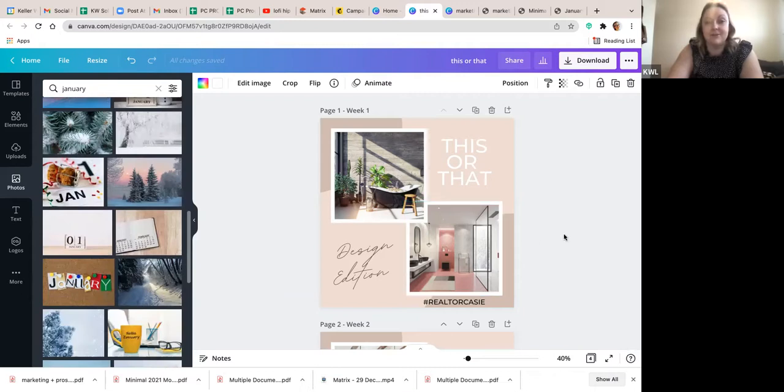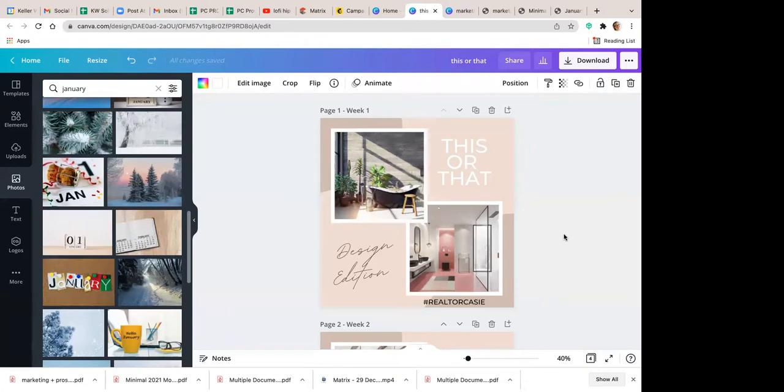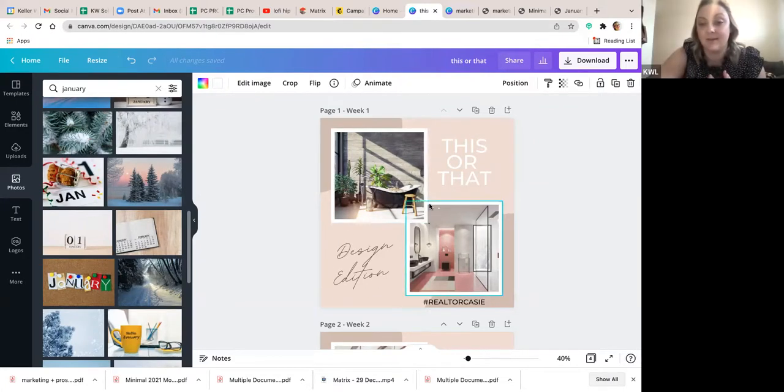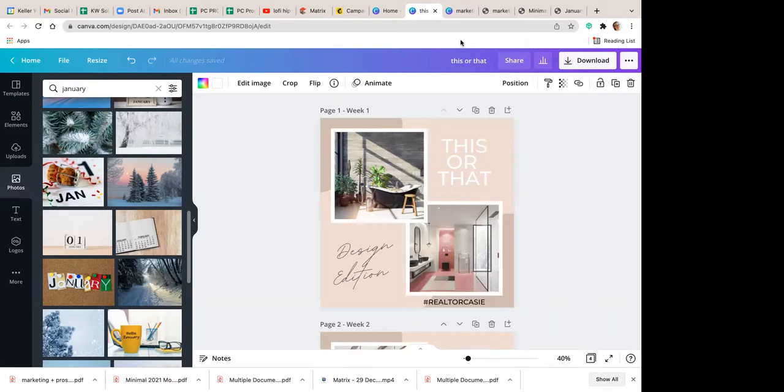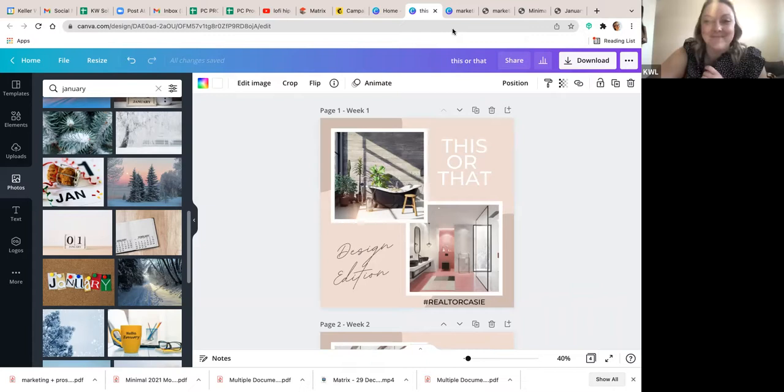But the intention is to simplify the process for you so that you're not waking up every day thinking, I totally forgot to post on social media last week, and it's so time consuming trying to figure out what to post and how to design it. But if you do this at the beginning of the month, how long did it actually take me to create 4 posts of the same topic that I can schedule out? Not a lot of time, right? Like at all. Super, super easy and efficient in terms of your time.